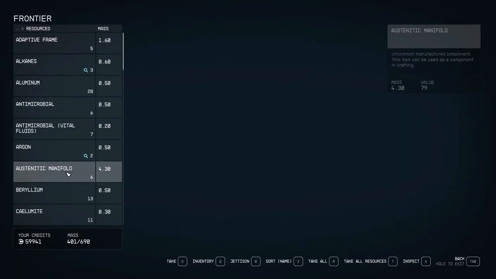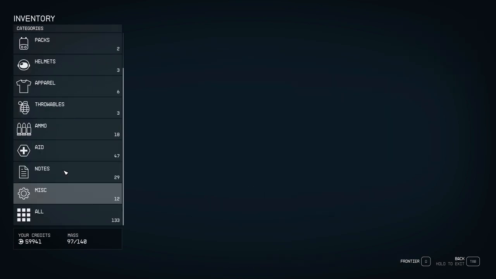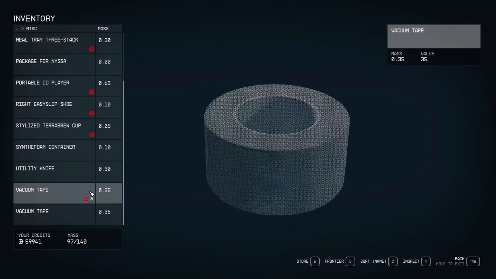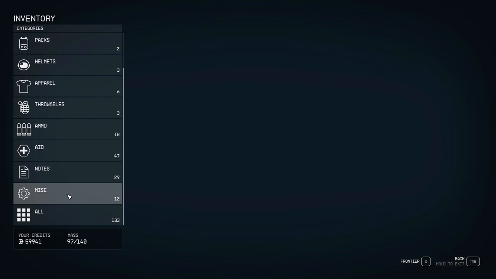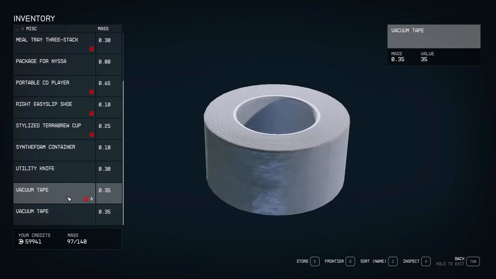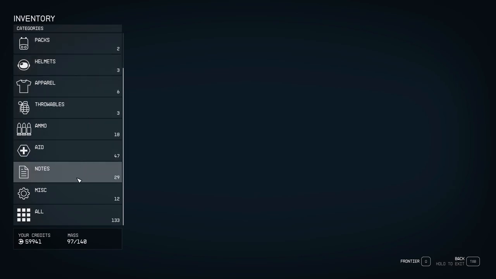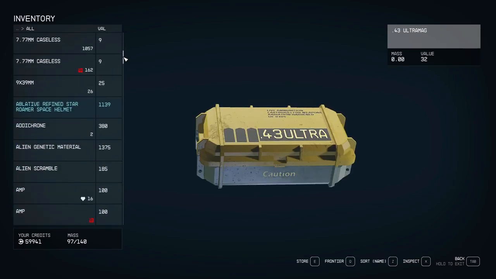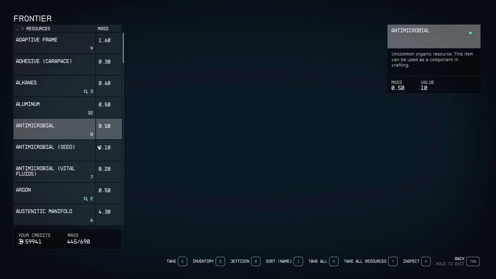Alright then, into resources. But my resources, please store them all. Perfect, down to 97. Lovely. Should have done that before, shouldn't I? What are we using vacuum tape for? Because that is in miscellaneous. I don't necessarily think that we're using vacuum tape for anything in this game. Which is interesting.